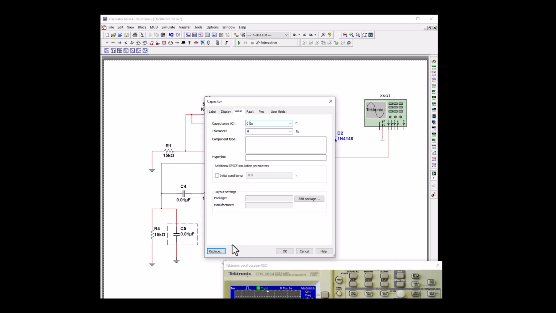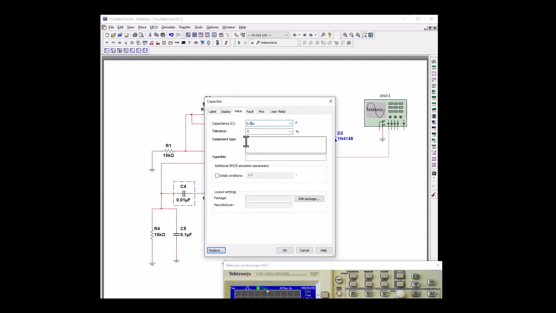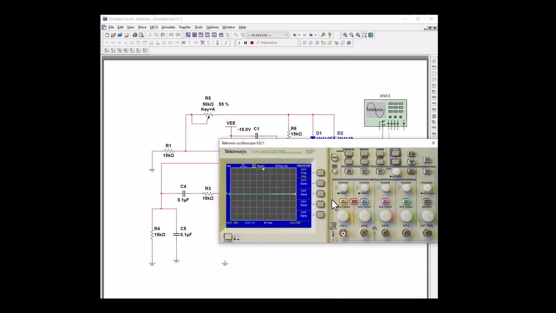Switch the capacitors to 0.1. Okay, so that's 1, and this would be part of our oscillator. And these are filters, so let's go ahead and restart it. Good, and there it's oscillating.